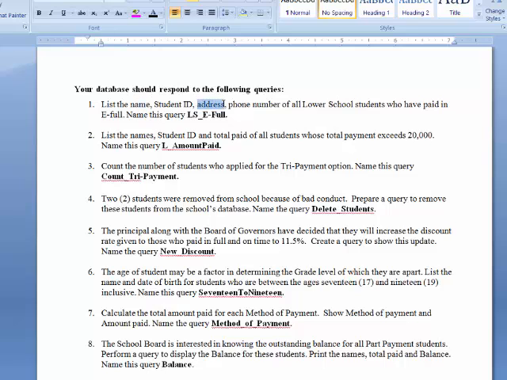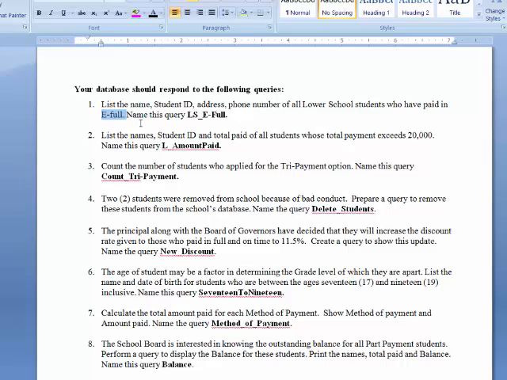We want the address for the students, and we already know that the address of our parent or guardian matches the address of the student. And we want phone number, which is found in our student data table as well. We also need to look at the grade level and the payment method.